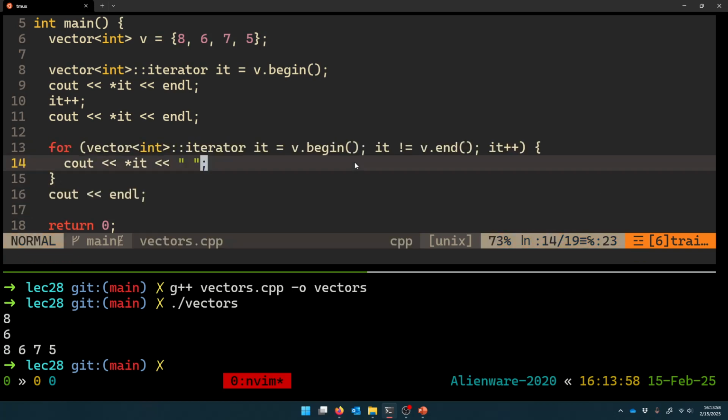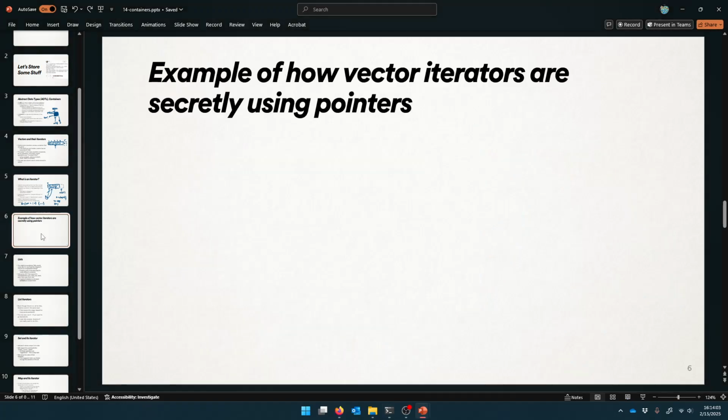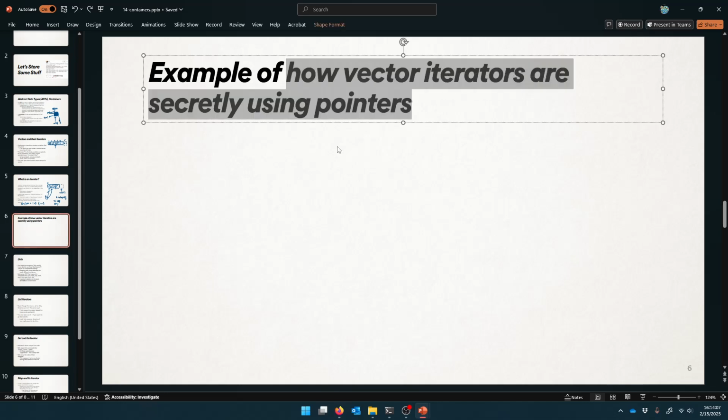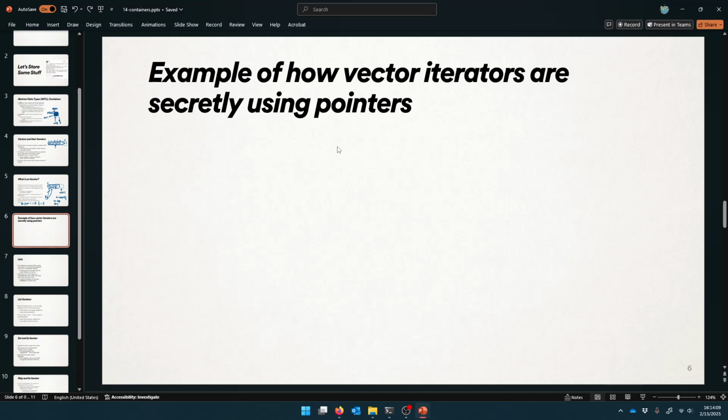That's pretty cool. So yeah, here let's kind of talk about what's going on when this loop is executing. How I want you to think about it, at least. You can think of it as secretly using pointers, but it does not have to be implemented using pointers. It's just a class. An iterator is just honestly a class. So it's just a type that's overloaded the pointer kinds of operators. But let's think about it, at least in terms of pointers, just to remember about pointers, I guess.